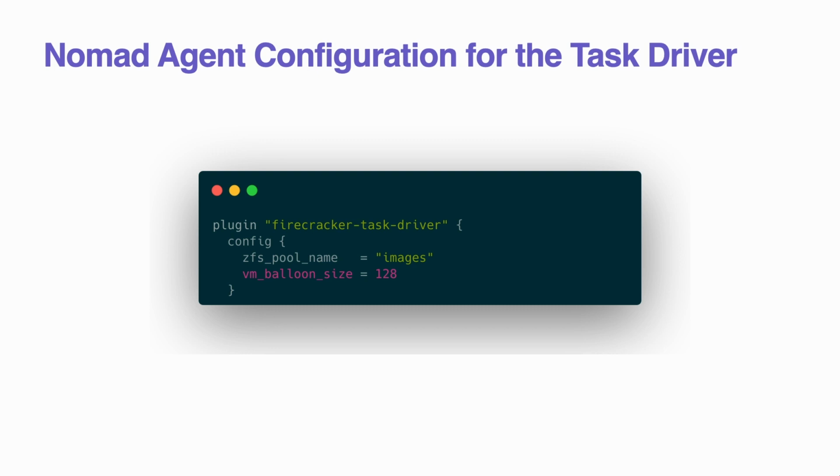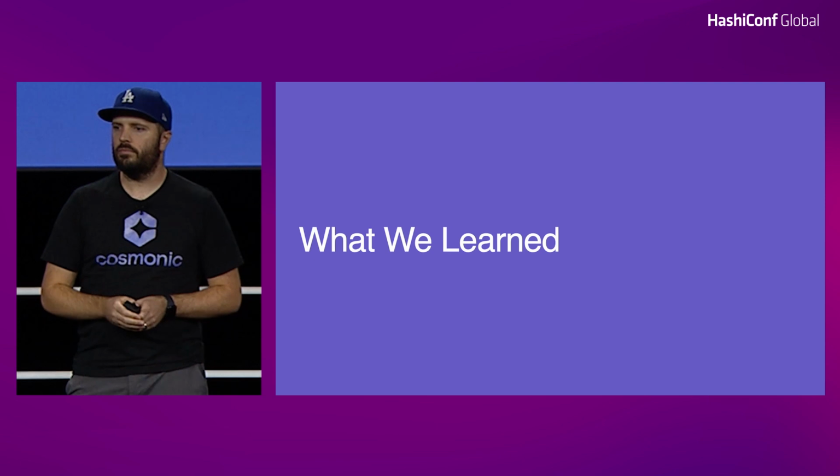There were so many different configuration items and bootstrapping things and all sorts of stuff. And all I had to do here was write a binary, put it on the machine, and then say, here's my configuration options. And then in the task, I said, OK, I want you to run with these options in the task driver that I told you to run in. That's incredibly powerful. So let's talk more about what we learned here.